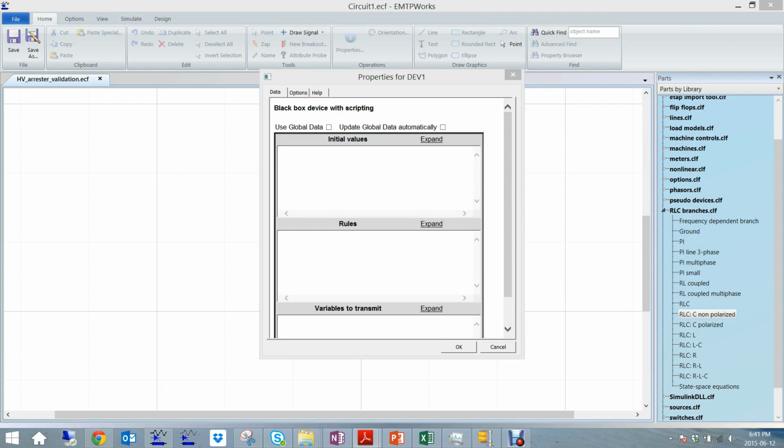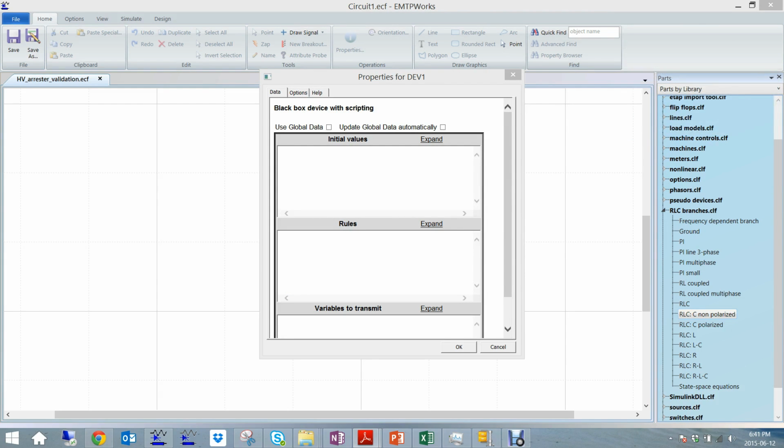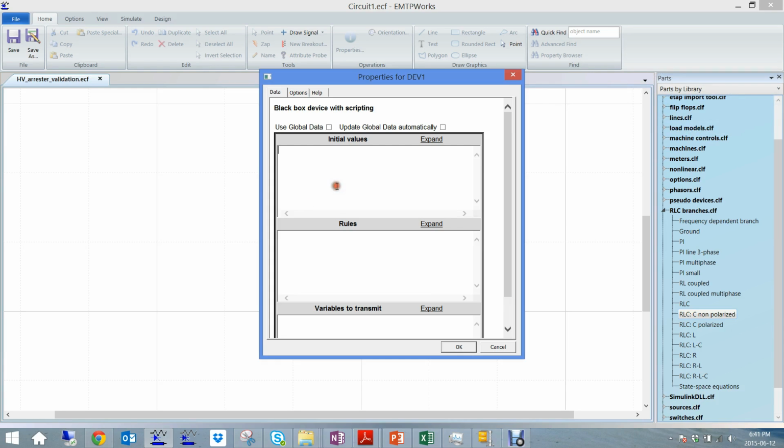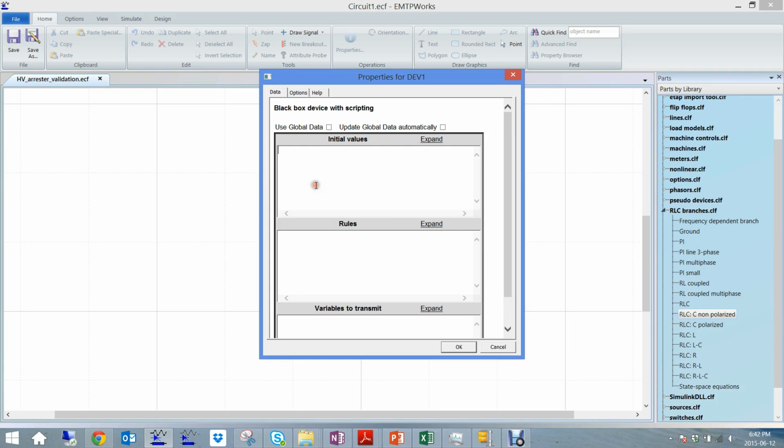Let me double check that. I think it's that. Okay, we'll go for that for now. Okay, so now I'm going to write all those variables. So D is equal to 0.56 and N is equal to 1.